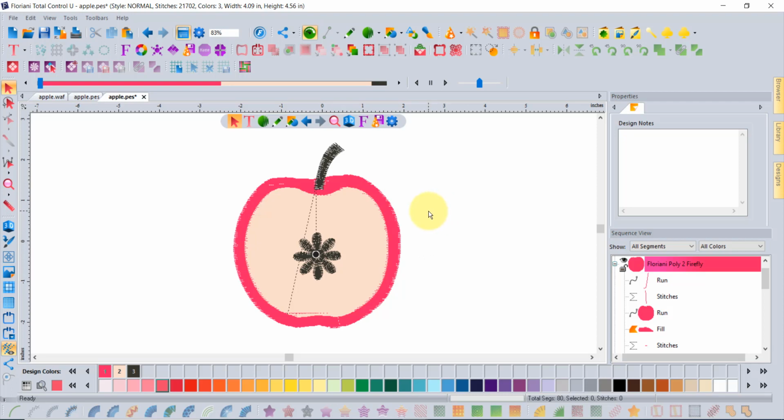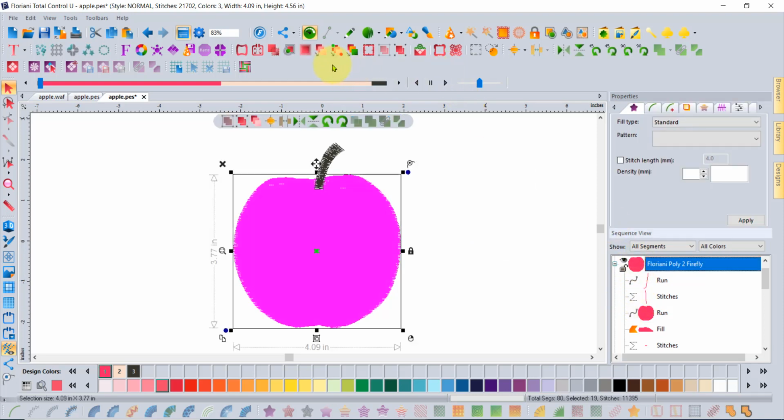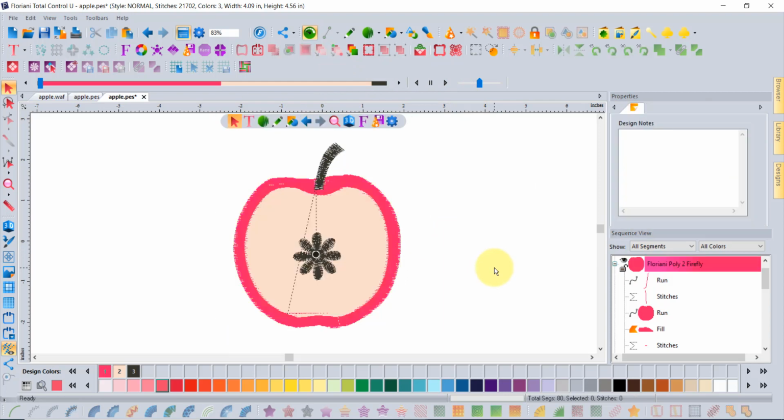But option number 2 might be to select all this big pink mess and use an outline tool and have the software create an outline around it. But option number 3, and the one for today, is I want to learn about the actual shapes that got made and what I could do about them and with them to accomplish the task of trying to make this into an applique.